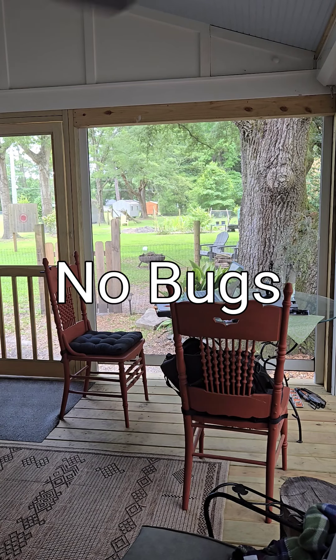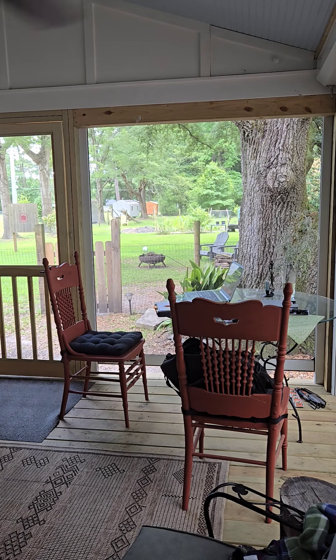As you can see on the left-hand side there's a screen door, so you can compare the view against the screen door for all of these options. So this one is the screens down. What I'm going to do now is raise the bug screen and then you'll get a comparison.